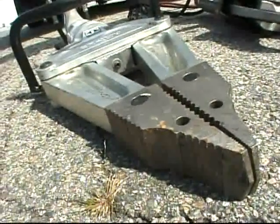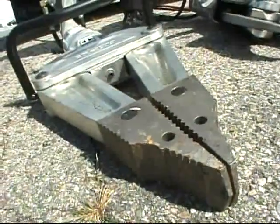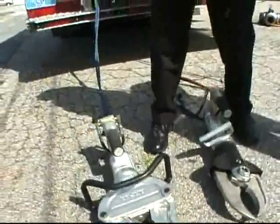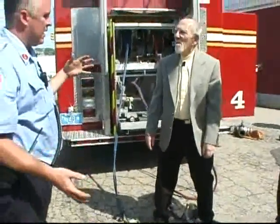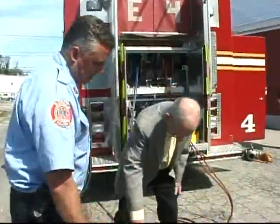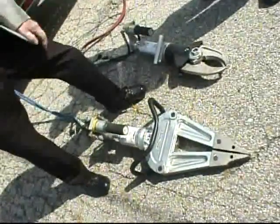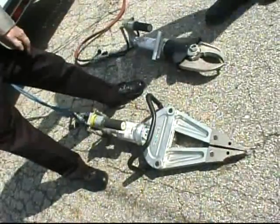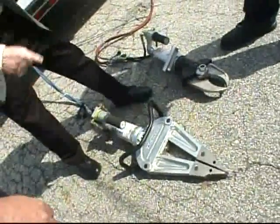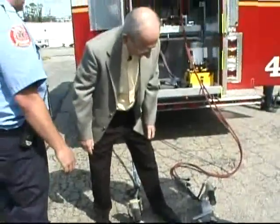And then those chains that we have before, there's attachments you can put on these. We take classes and have in-service training on how to use them. The cars change every couple of years, so we update our knowledge too. There's a lot of different things you can do. Boy, those are a lot lighter than the old ones. The old ones are 3 times as heavy. That's a piece of gear, isn't it? Did that come with this truck? Yes. That's fantastic. Would you like to try it out, Ken?